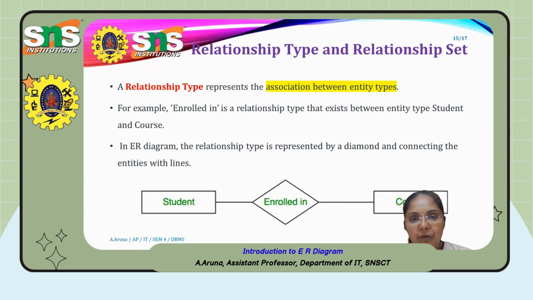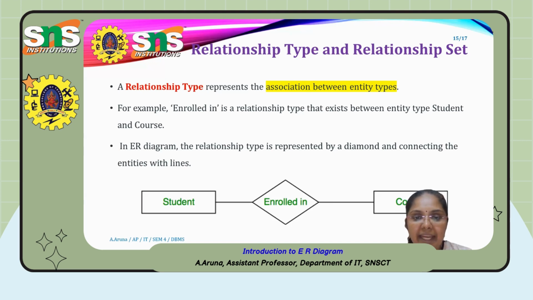In my lecture series today, we're going to see about the ER diagram. In the previous video itself, I explained about entity and their attributes clearly. In this video, I'm going to explain about relationship types, sets, and their cardinality. Before entering into that, first we're going to see about the relationship. How can we establish a relationship between the entities? It can have an association. How do we make an association? By using a primary key and a foreign key, we make an association between each entity type.